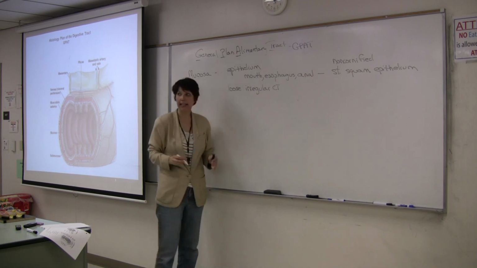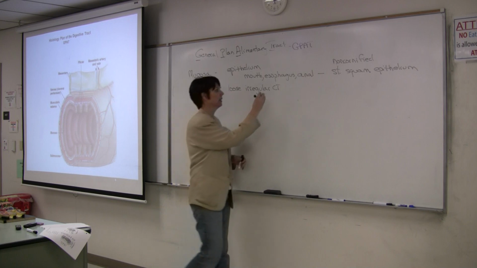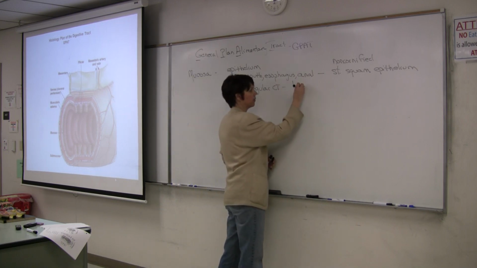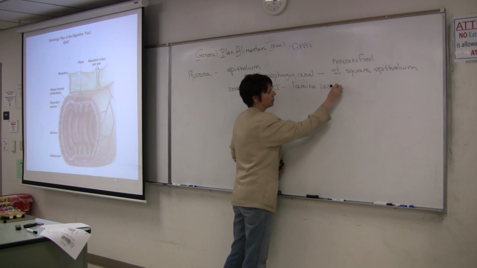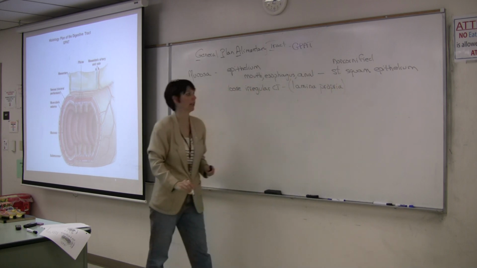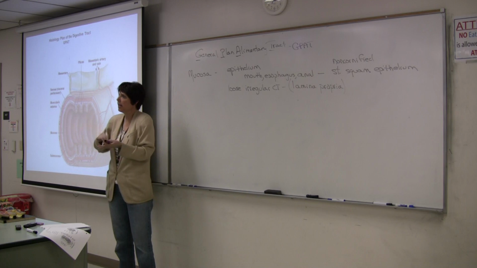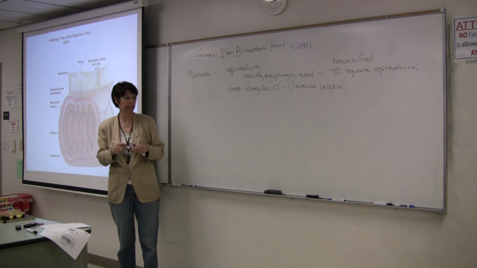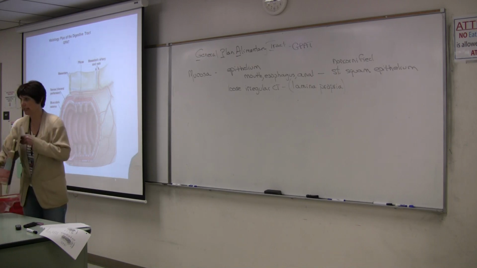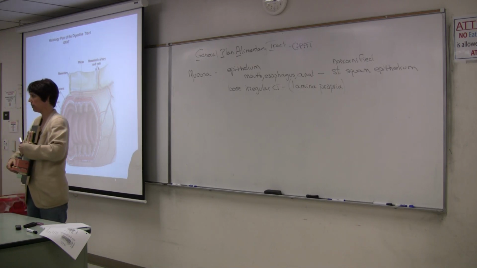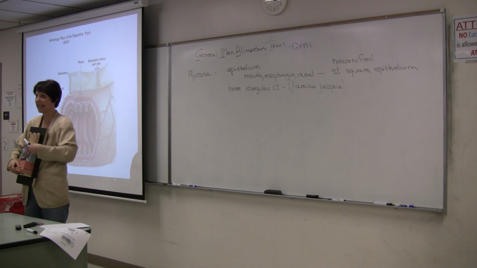In the respiratory tract as well as in the digestive tract, this is called the lamina propria as well. I didn't emphasize it in our respiratory tract, but you more often see it here. And then to help increase the surface area by contracting, we have a thin layer, 2 to 3 cells thick, of smooth muscle. Okay, so that's right here, and that marks the end of the mucosa.